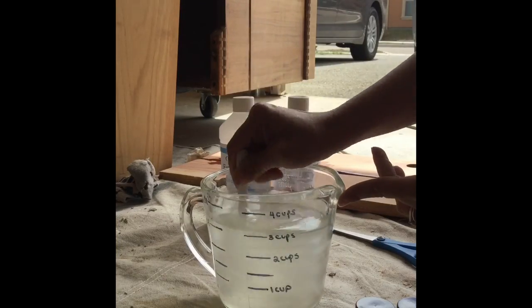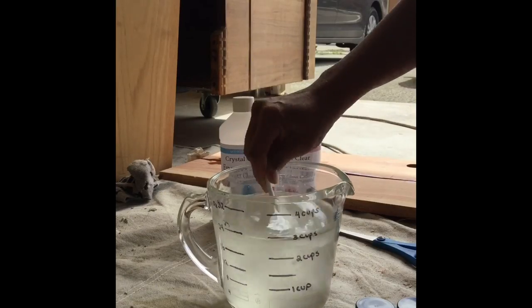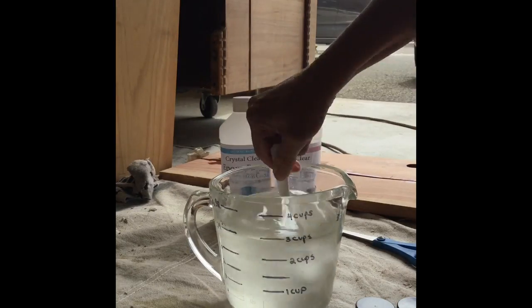You are going to get some bubbles in there. Don't be afraid. As long as you're not whipping it, the bubbles will rise to the surface after you pour it, and they'll pop out.